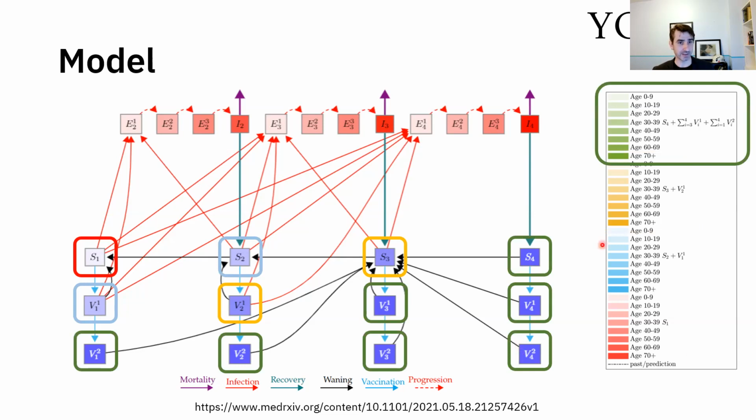And then we have in green, the people who are fully immune. So these people are fully protected from infection. And the other thing I should go back and mention is at each level of these immunity levels where you have increased protection from infection, you also have increased protection from severe disease. So we assume that vaccinated individuals have an increased protection from severe disease than someone who is, say, fully susceptible.